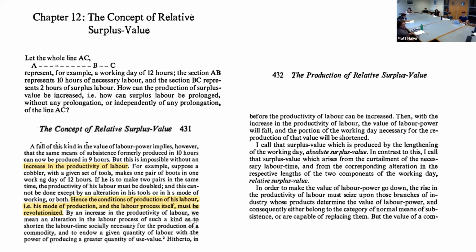So I should have said this earlier, but what he's saying here is that by increasing the productivity of labor, you cheapen the things that it takes to reproduce the worker. You cheapen the basket, or didn't I call it a bundle of commodities, that it takes to reproduce the worker. So if capitalism is driven to increase labor productivity in food production and energy production and clothing production, that's systematically cheapening all the things it takes to reproduce the worker, so you can lower the value of that bundle of commodities it takes to reproduce the labor power, right?